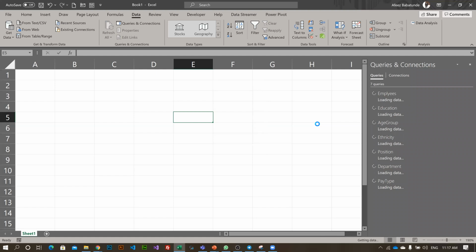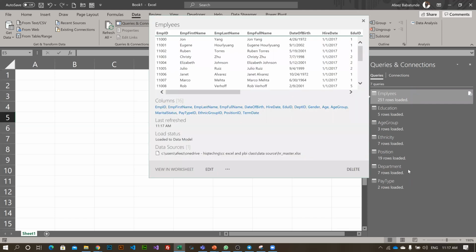From your right hand side, you can see Queries and Connections. Any data you connected to will load to your Queries and Connections pane. Can you see the number of rows loaded from the employee table, age group, and all this? We have all of them now.